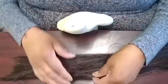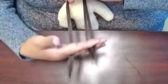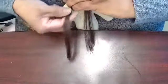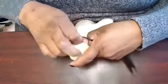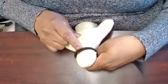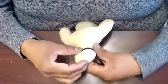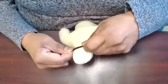And then what you're going to do is you're going to take little amounts, like that much, and put it on the back of her head and make sure that it's even on both sides. So in this case, we will even it out, okay? And bring it up to the back of her neck. If you want it to start back here this low, that's fine. If you want to move it up a little bit, okay, pull it tight like that.